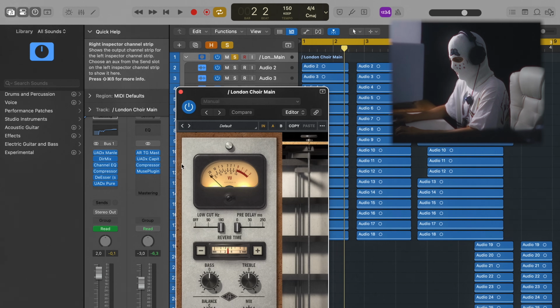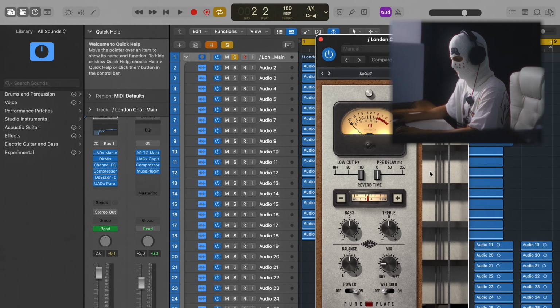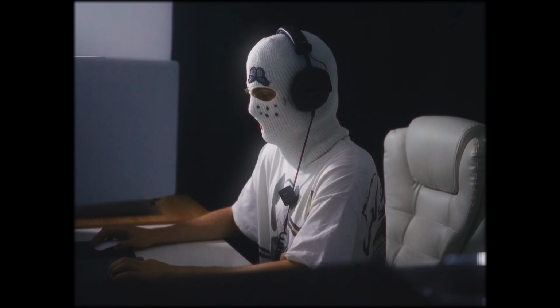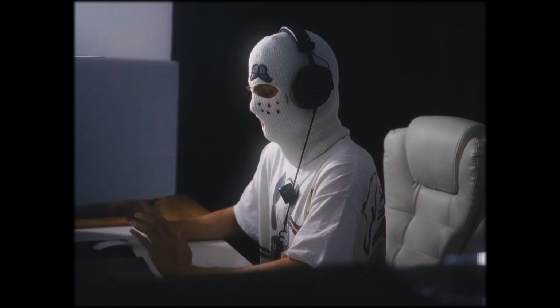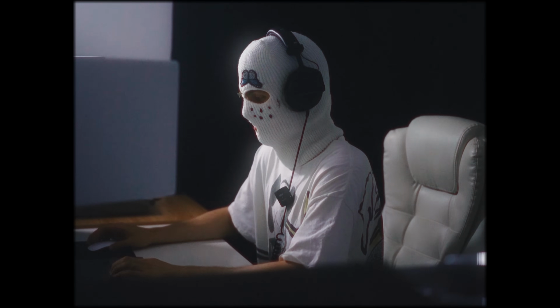At the very end of the signal chain, I just used plate reverb. This is the Pure Plate by Universal Audio. I don't always use the same reverb. I don't always use the same settings. I'm always experimenting with that and tweaking it to where I feel like it fits the vibe of the entire song, you know? So none of these settings are ever going to happen exactly like that again. It just worked for this song.